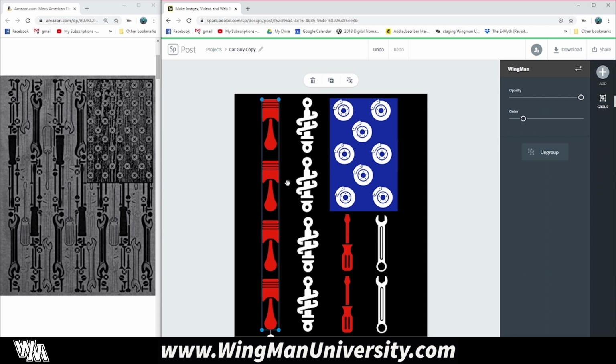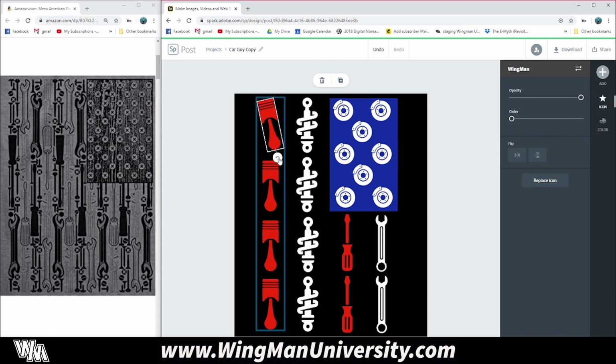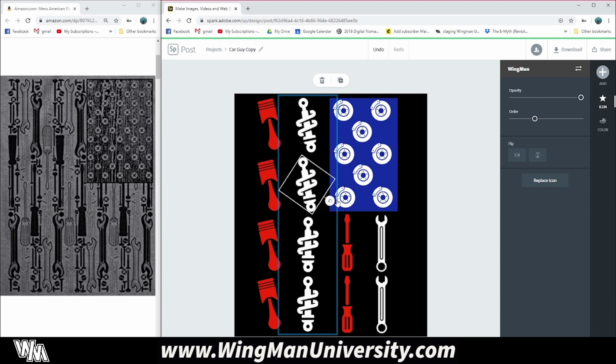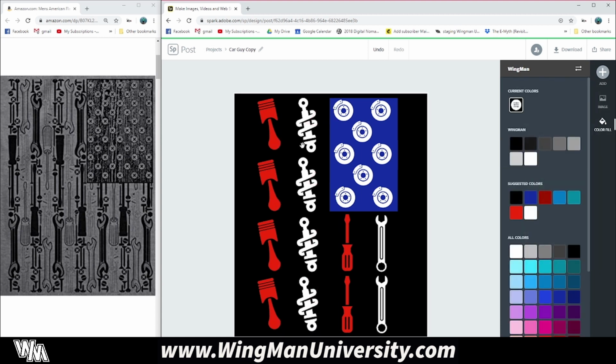Now, something I could do as I'm looking at this design is we could give each one of these icons a little bit of rotation, just to not make it seem so straightforward and boring. I don't know if I'll like this or not, but it's easy enough to try out. So I'm just going to go through and rotate each of these just a little bit to see how I feel about it. And one nice thing that you'll notice as I'm rotating these is that they actually snap in place. So it lets me know where to stop my rotation so that they're all exactly even.